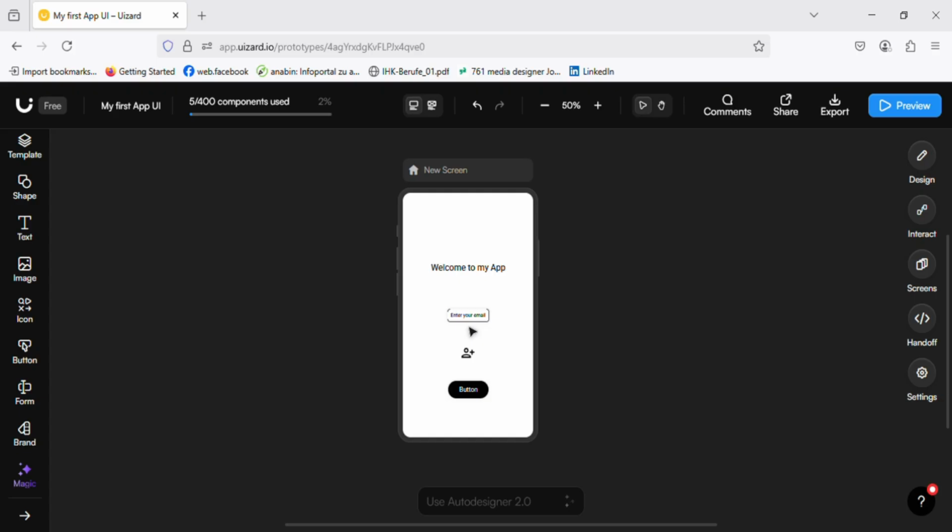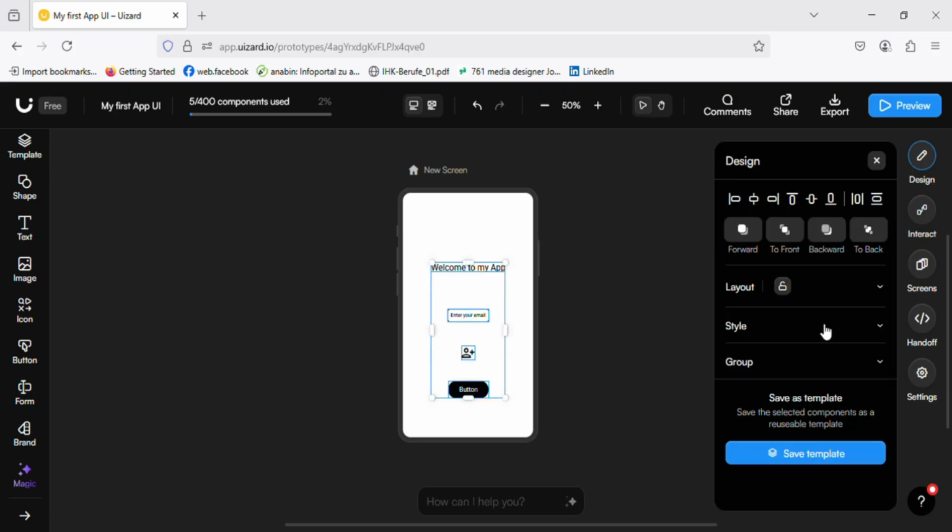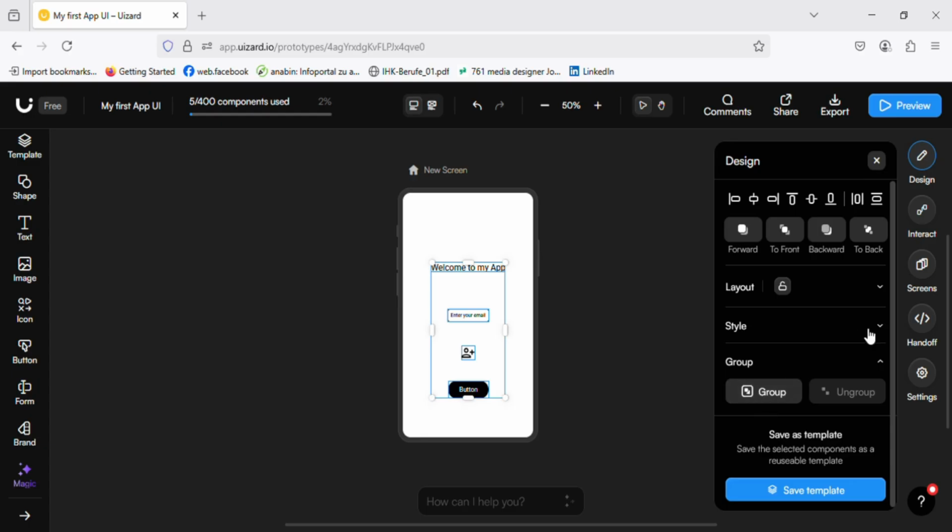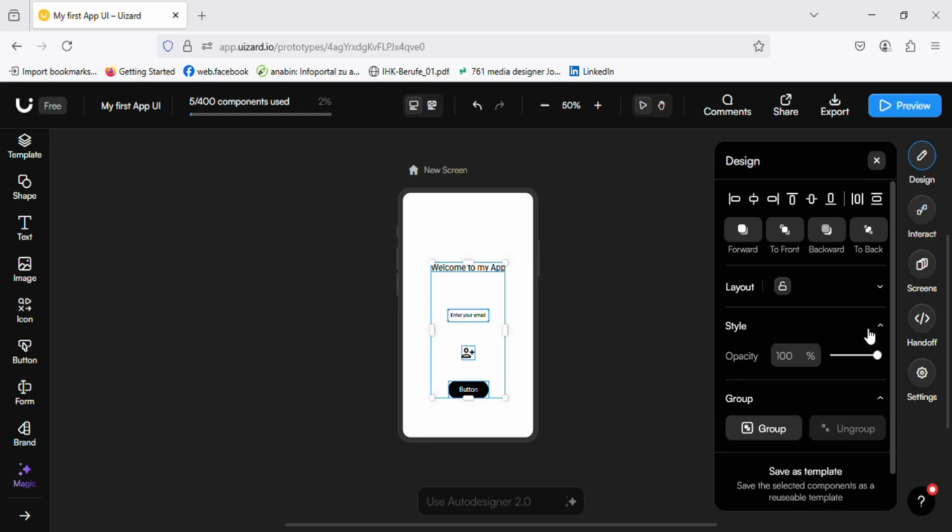So go ahead and select multiple elements and then align them to center, or also group them. You can see you can group them. All right, you can also change their styles.